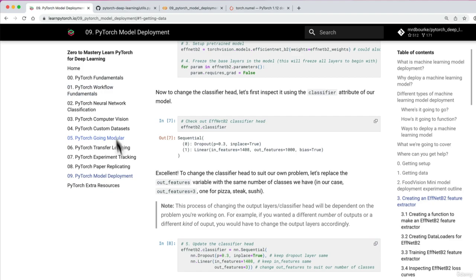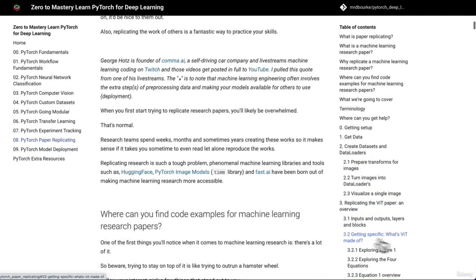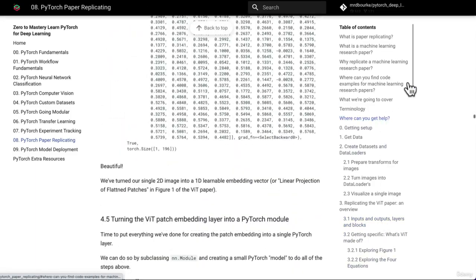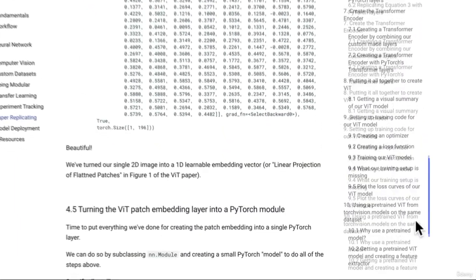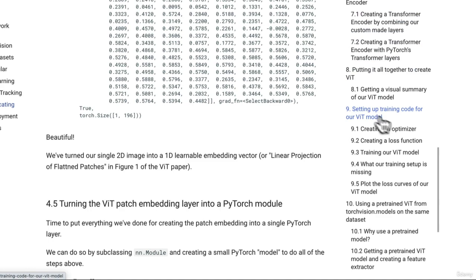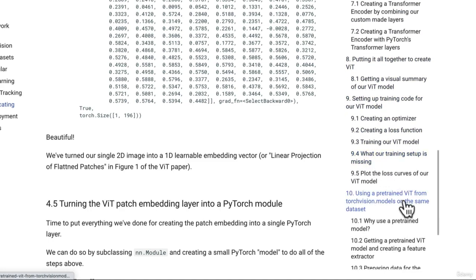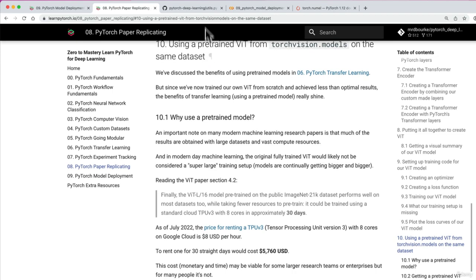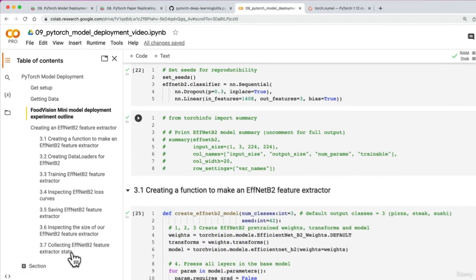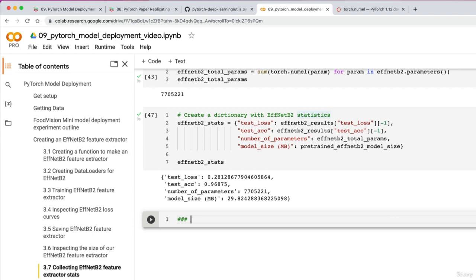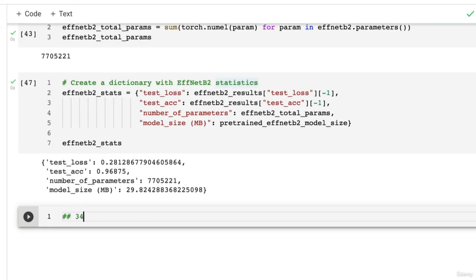And if you want a hint at how to create one, we did this in PyTorch paper replicating. Right down here, we scroll. Putting it all together. Here we go. This is where we created a ViT feature extractor. We go down to this one. This is 4.0, creating a ViT feature extractor.